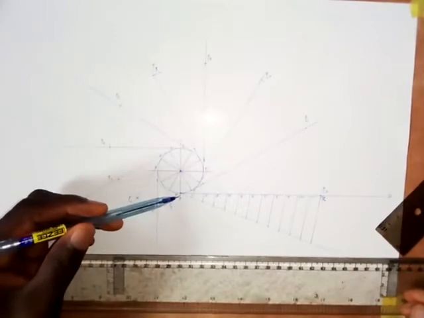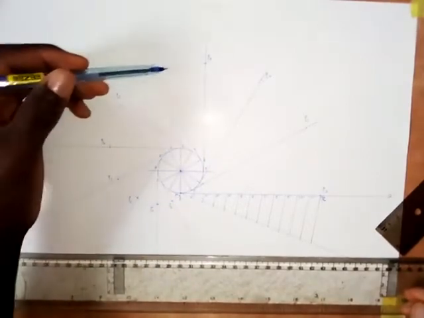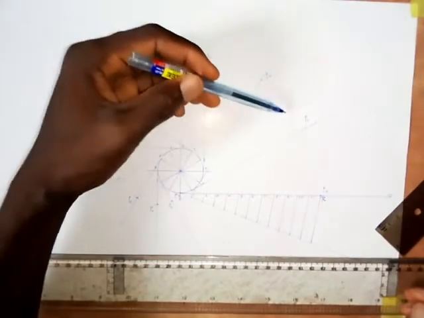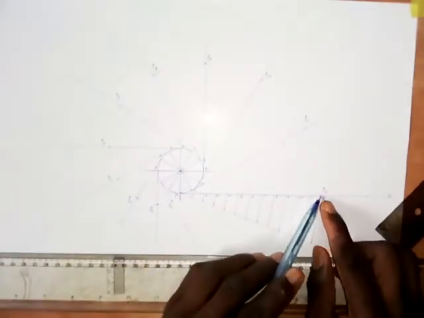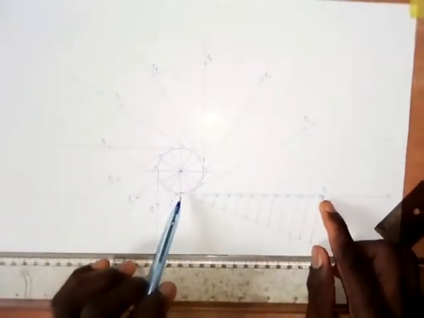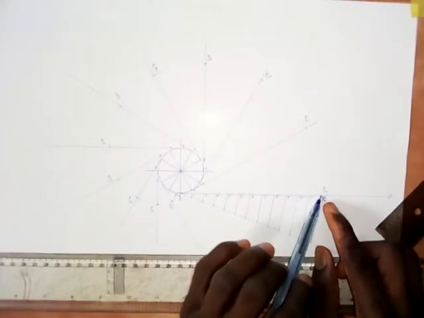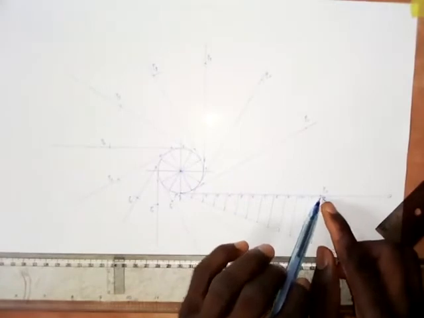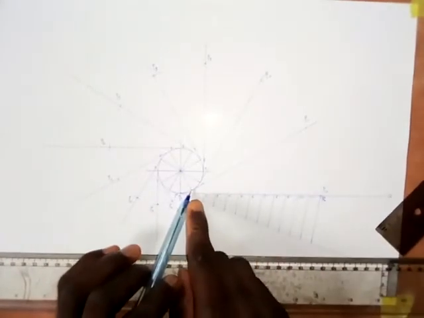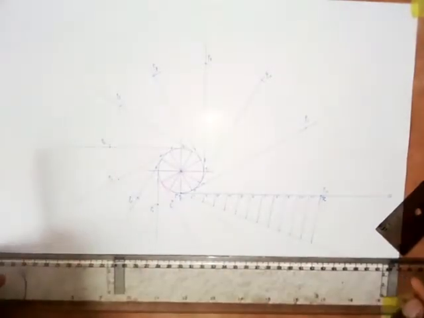So we have P1, P2, P3, P4, P5, P6, P7, P8, P9, P10, P11, and P12. All you need to do is go up to P11; you don't have to take a radius from P to point 12 prime. By the time you move, everything will come to this point. So that's why I said just take it up to P11. That is all you need to do.